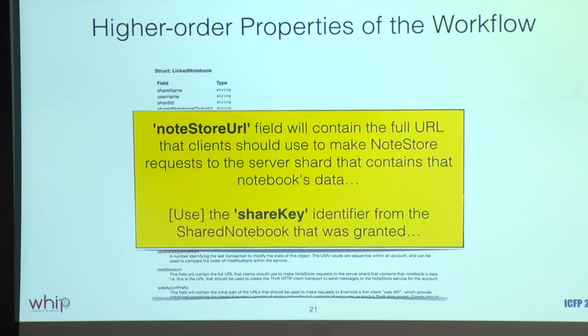So let's move on to more complicated properties of the workflow that I mentioned before about contacting a store based on a URL return. We'll be capturing that the node store URL return will be used to contact another node store, and moreover, that the appropriate share key is used.